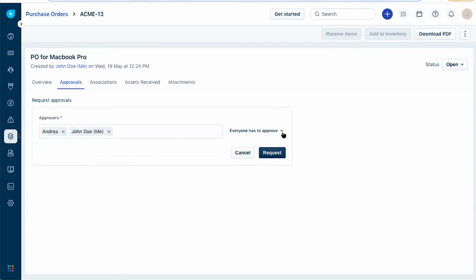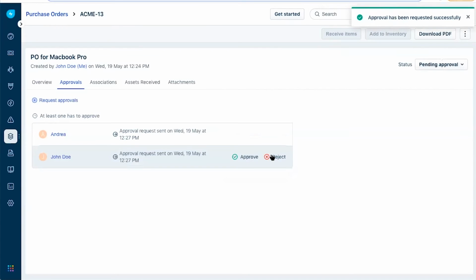So here is another option to make note of. This gives you control over whether you have to wait for approval from all the stakeholders listed here, or if you have approval from one person in this group, you can go ahead and make a purchase. And likewise, you can leave it to voting as well, like if the majority approves it, the request can be considered as approved. I'm just going to choose at least one for demo purposes.